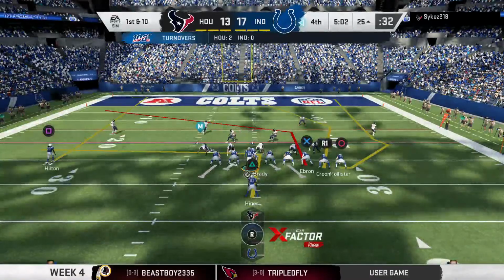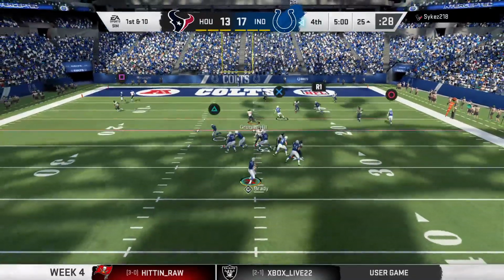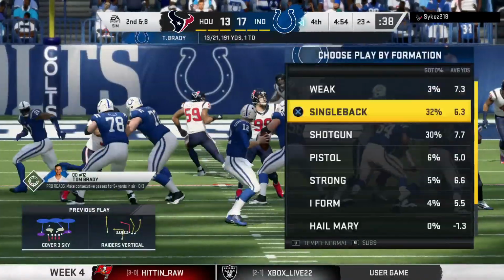Chase it. Wait, 20. Back to 59. Back to 59. It's a party now. Regular. So after the INT, it's Brady. They'll find Hines out of the backfield, and he'll go down here right around the 23-yard line.